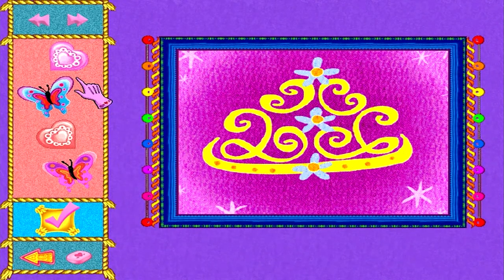Now let's add some decorations. Click on the arrow buttons to see all of the decorations. Click on a decoration, move it to the rug, and click again to place it. To remove a decoration, click and drag it off screen. Click on the erase button to erase any decorations you've placed. Click on the done button when you're finished.